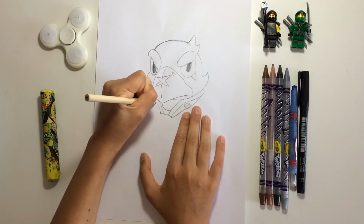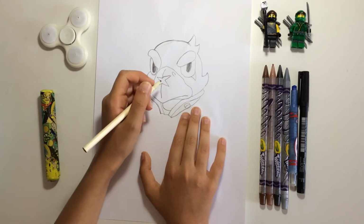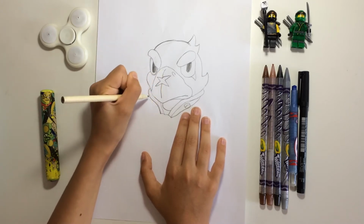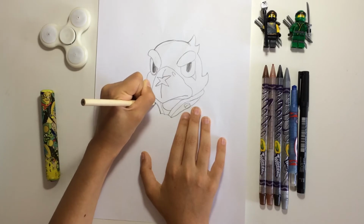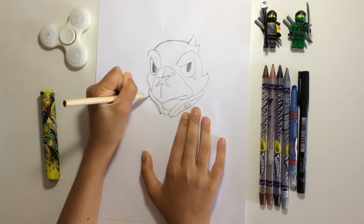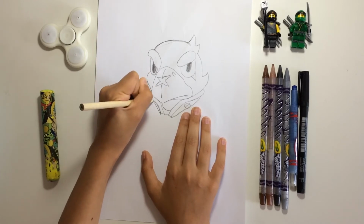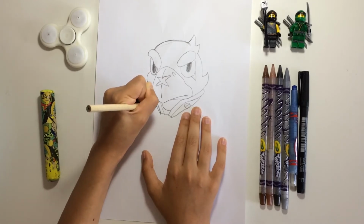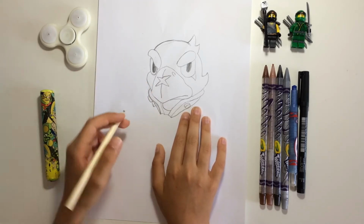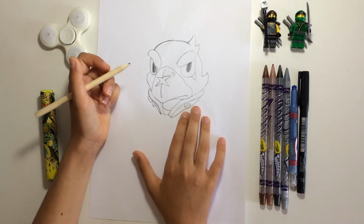Okay, so I see it is a little hard, so you can skip this part, I told you, and you can see the rest. So let me continue and try to make it good. And we'll make a line like that, okay? Now let's make a square again. And we'll make that circle thing again. And we'll make a line in there like that. Okay, that's better. And now we'll start over here.